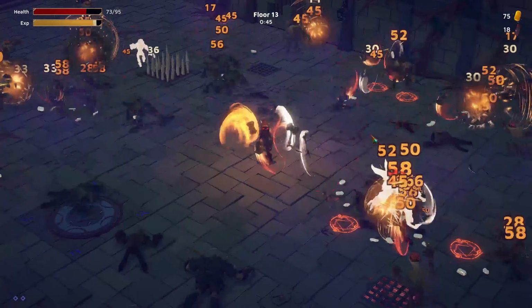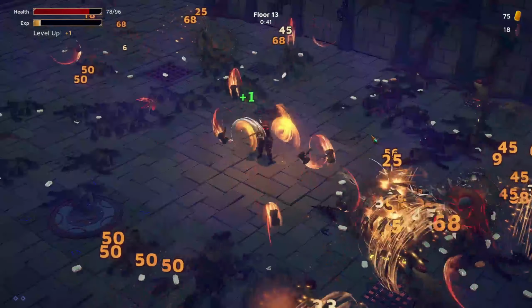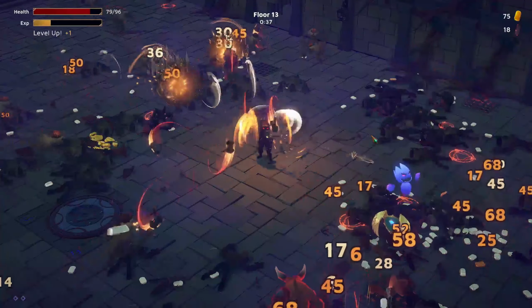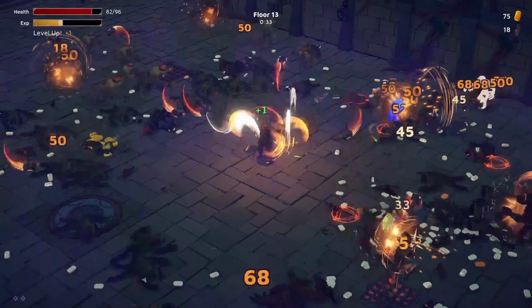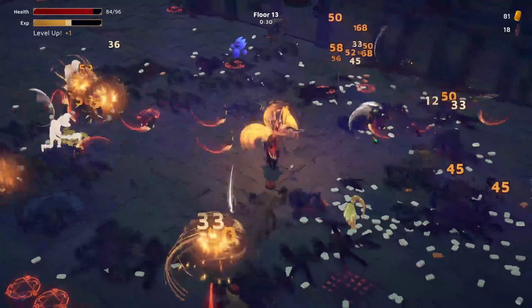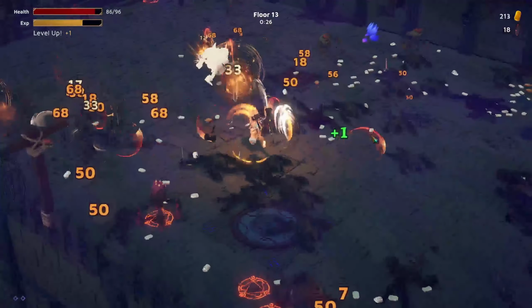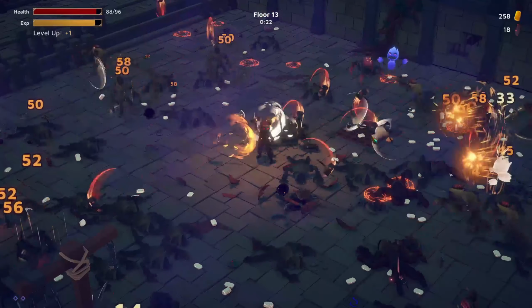Here we go. Does he have a chance? He can't come. He's getting pushed out of the screen. That's so good. Look at him. He has no chance of coming closer. Oh, poor dude. That poor dude. I don't feel sorry for him, but not really. Oh man, this is so good.